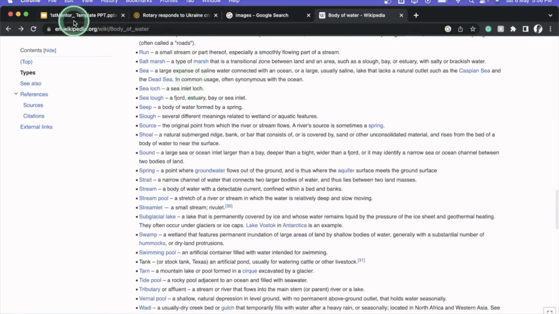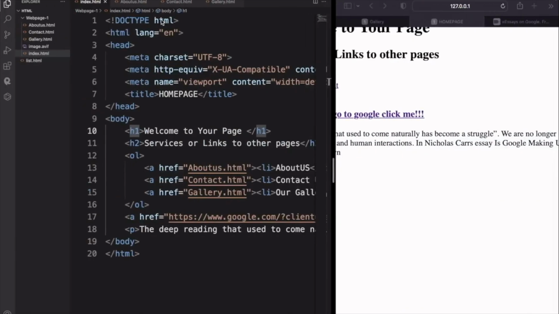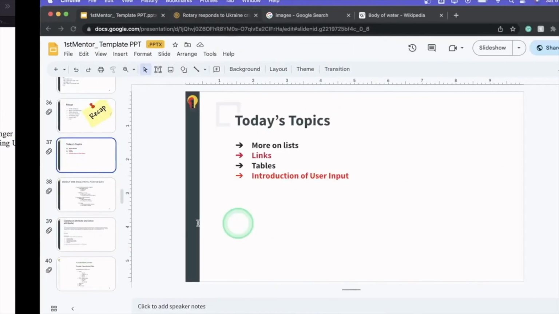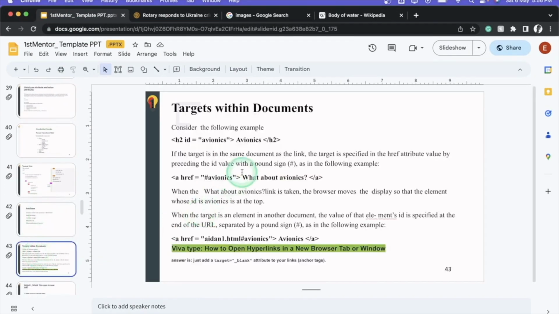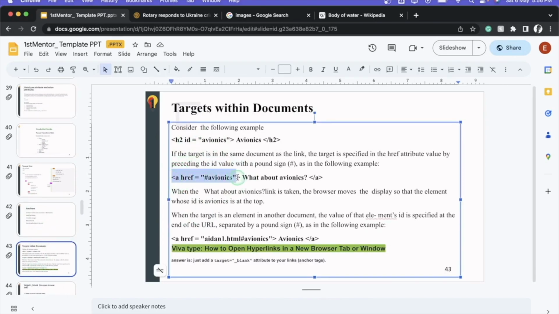Let me just show you a quick demonstration of that. Here is an example for that, which is easier. So I just put a href over here like this, as you can see, in a similar manner. So I have to just link this now.